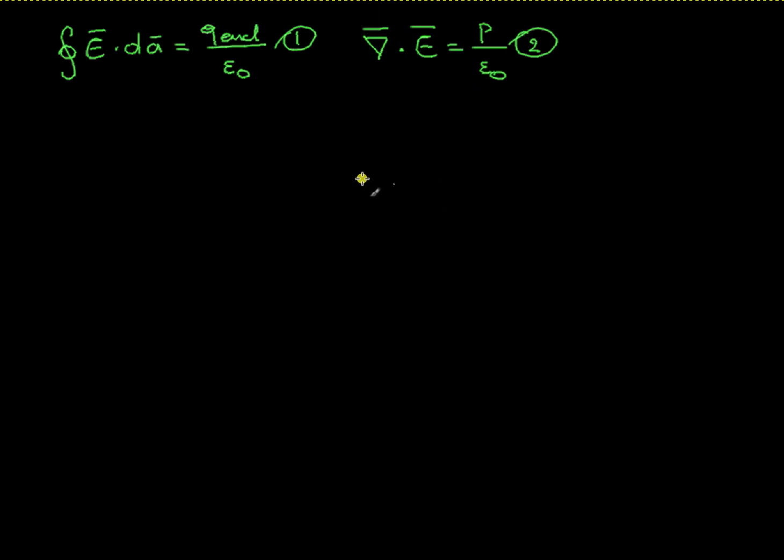So the way that I'm going to do this, I'm going to start by reminding you what Gauss's law is. In the integral form, I have the closed surface integral of E dot dA is equal to the charge enclosed over epsilon naught. Now, I want to remind you, the charge enclosed is everything. All charges enclosed, over epsilon naught. Gauss's law in the differential form is the divergence of the electric field is equal to the charge density over epsilon naught. Now, the charge density rho can be due to polarization or can be due to charges free to move anywhere.